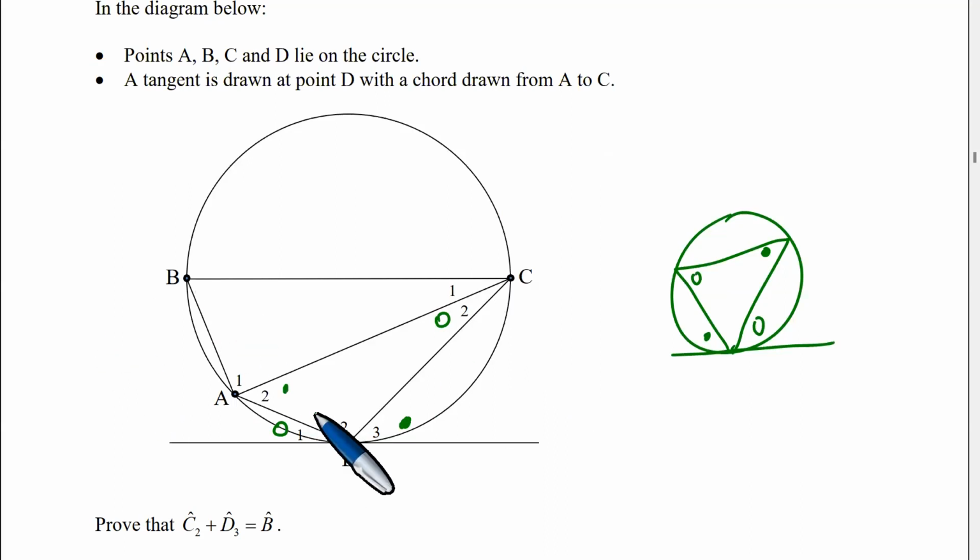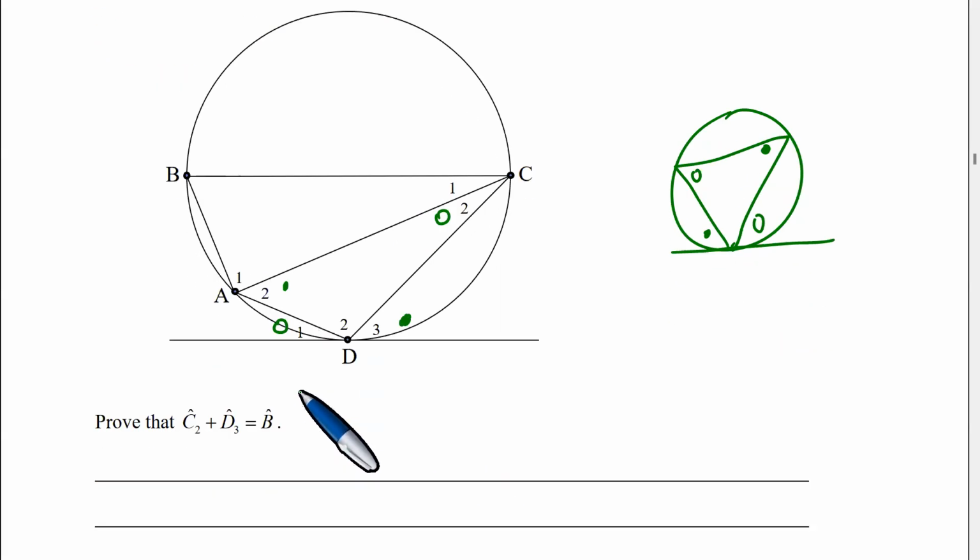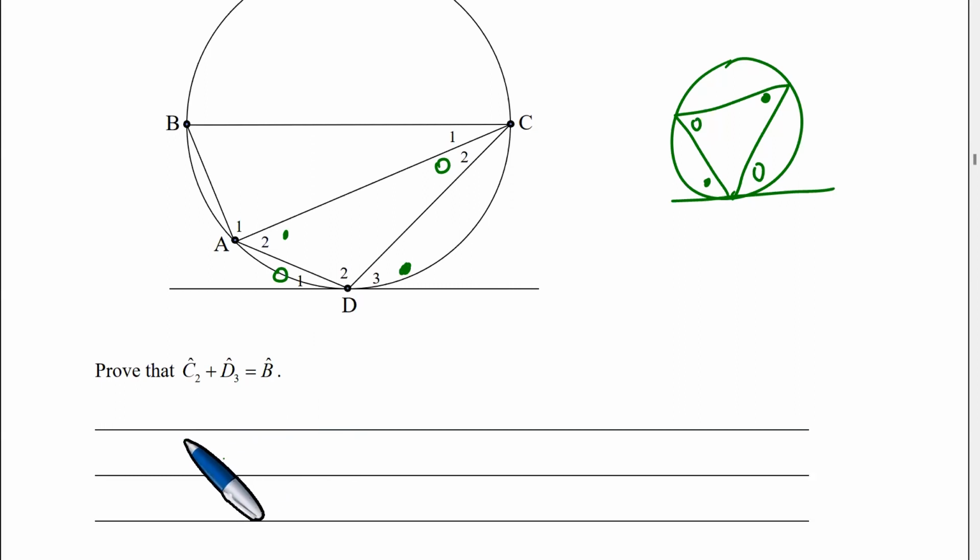Okay, one starting point can be: we need to add two angles. Our answer must add two angles, but when you add the two angles, we must actually involve the angle B. So the starting point would be to use angle B, and it's sitting at a very awkward position. But in terms of a cyclic quad with four vertices, we can add B and D2. So angle B plus angle D2 equals 180 degrees.